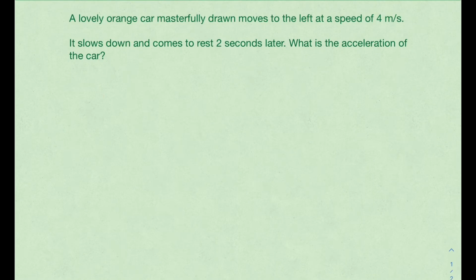All right, so slightly different question. Now we are asking for the acceleration. Now the acceleration is a vector quantity. All right, so we are going to care about direction in this case. We'll get to that though. All right, so same initial thing, and this time we're saying it slows down and comes to rest 2 seconds later. What is the acceleration in the car?